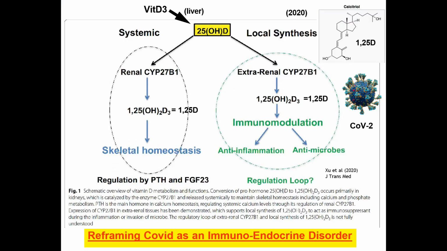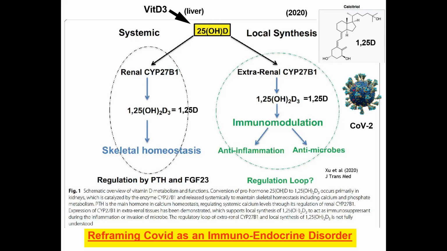Vitamin D is a hormone, a very complex hormone with feedback loops and a myriad of effects on different tissues, and regulation that is tightly controlled at the level of the liver and the kidneys and the gut and the parathyroid gland. And there is tight regulation to help to maintain homeostatic levels of calcium and phosphate. So when we're talking about COVID as an immune endocrine disorder, we want to think of vitamin D metabolites as hormones that we are using to tonify or to heal the endocrine system.